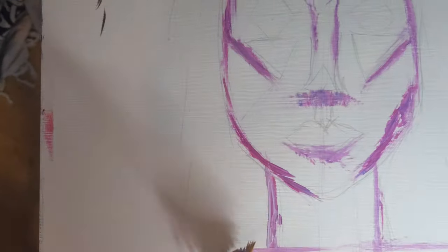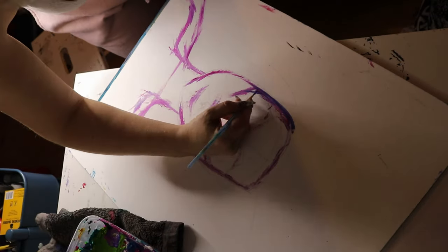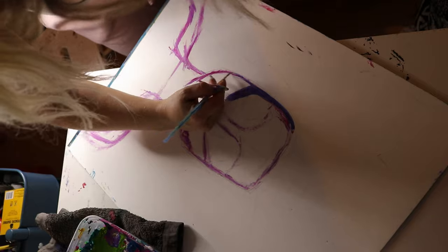Not sure about that neckline, so I'm just going to change that. I like her shoulders a little bit better. Next time, I'm just going to go around her face and into her cheekbones, give her a bit of a contour.